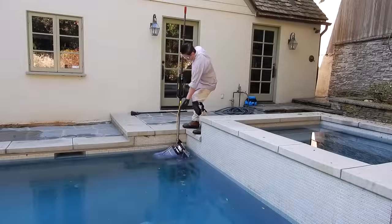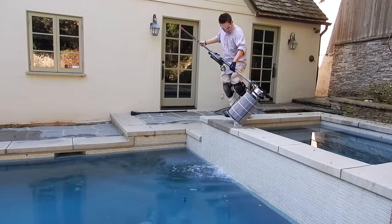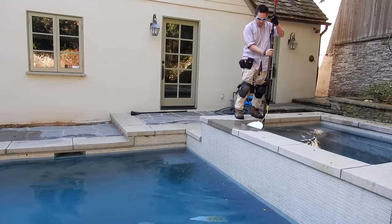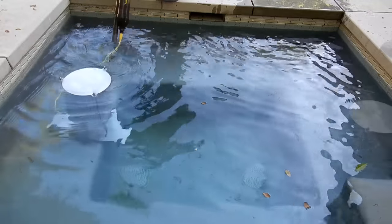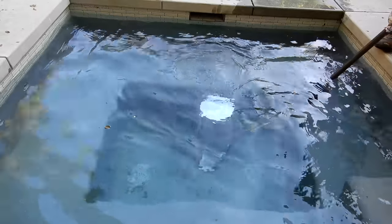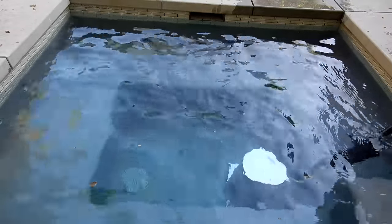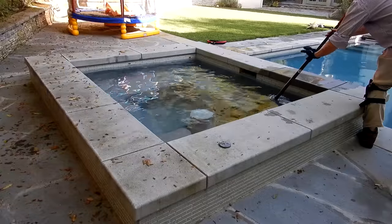And since the bottom feeder itself is very light, the cartridge on top doesn't hamper it or make it hard to maneuver in the pool or even to move it from the pool to the spa. It also does a great job vacuuming the spa. It's very maneuverable even with the cartridge on top. And when you're finished using it, it's very easy to take out of the pool or spa. It has end caps on top of it, so it prevents it from doing any damage when you bring it onto the deck.